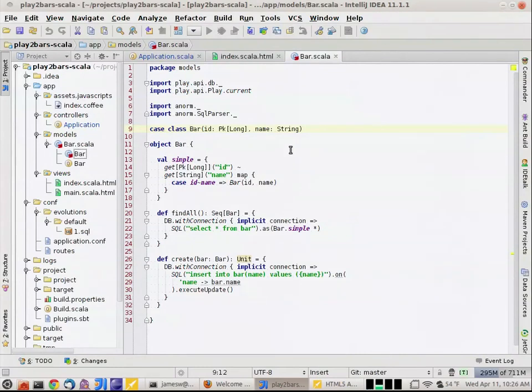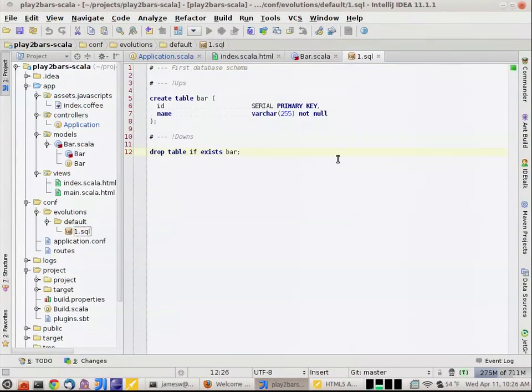There's been a lot of debate in the Play 2 community about should anorm be the default instead of something that is ORM. They've chosen anorm. It's not an ORM. So you don't get all the fancy ORM features, meaning this SQL file for this, I had to actually write this myself. Not a real hard SQL file, but I had to write that myself because anorm is not an ORM. It's not doing this stuff for me.